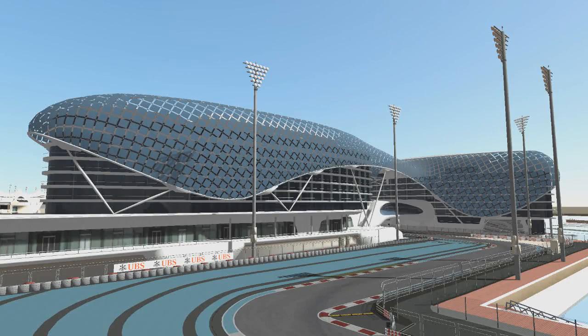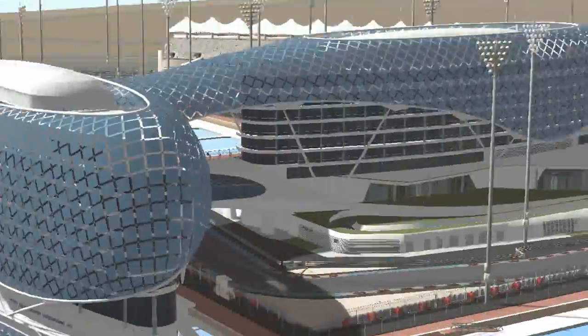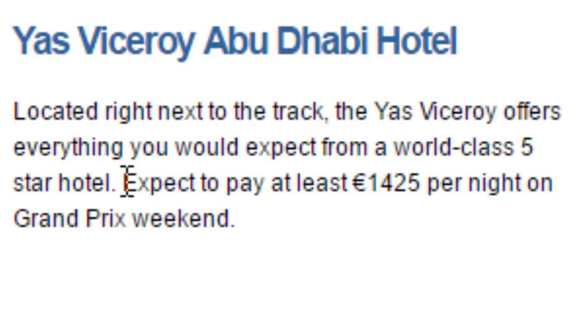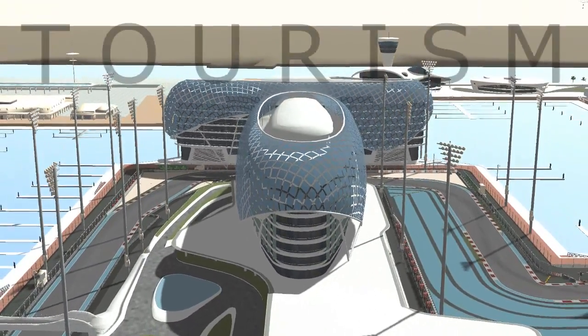Then you come to what shouldn't be the track's selling point and talking point, but in spite of everything, is. Look, everyone! Look at how cool our racetrack is! It passes under a hotel, and the hotel changes colors sometimes, and it's really expensive to stay in, and also it looks like a dick! Tourism.